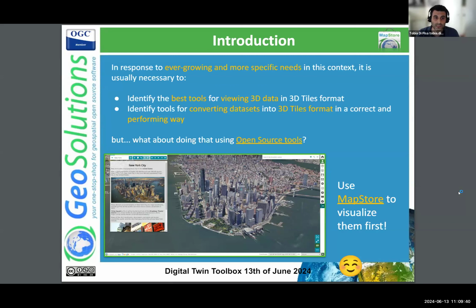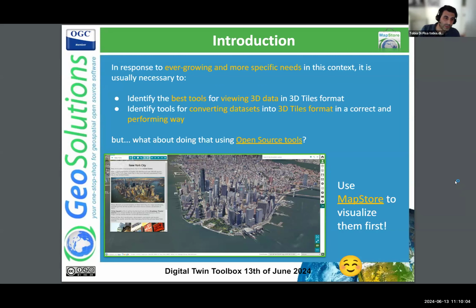And then, of course, identify tools to convert existing data sets into 3D tiles format in a proper and performing way. But of course, the question is, what about doing that using open source tools? That was effectively the challenge for us.